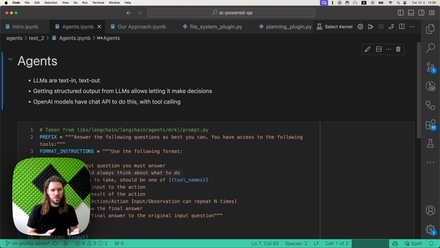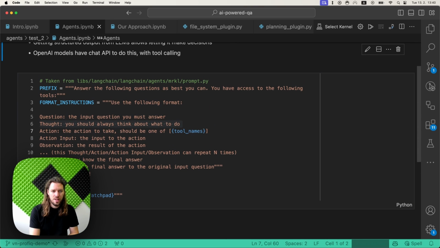So first of all, about agents, what are they? There are many definitions, and this is a hot topic of research right now in large language models. But I think at the core is allowing language models to take action, to give them some agency by providing tools. And because language models are just text in, text out, the way you do this is you structure your prompt in a way that you get some specific structure back from the LLM. And then, based on this structure, you can choose and call specific functions in your application logic or some external API and so on.